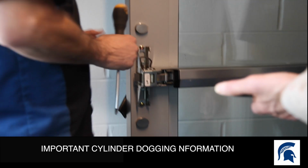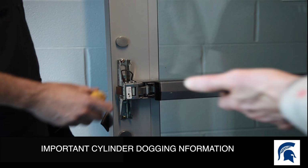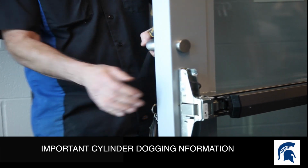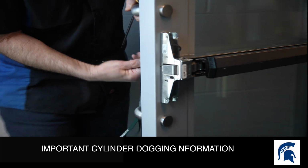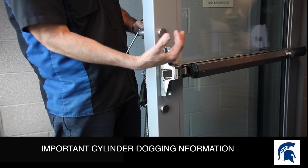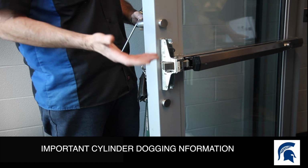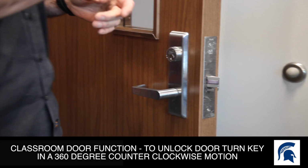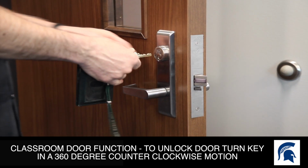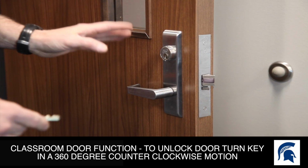The device and the cylinder aren't quite lined up in a way with that screw in the back, is what you're saying? Yeah. But I can't get to it to loosen it. So I've loosened the other 3 screws, and right now, see, my key starts to work. That means my cylinder and my device are a little out of alignment. So they need to loosen it up, open up the holes, realign things, and get it so that 360-degree rotation unlocks the door. See, the door's open. Put in the key, rotate 360 degrees, door's locked, stays locked.